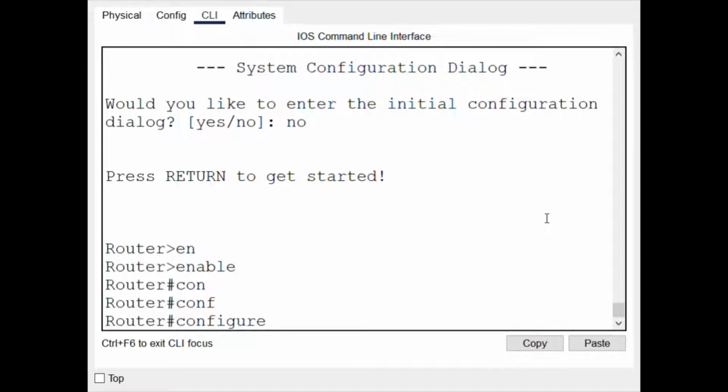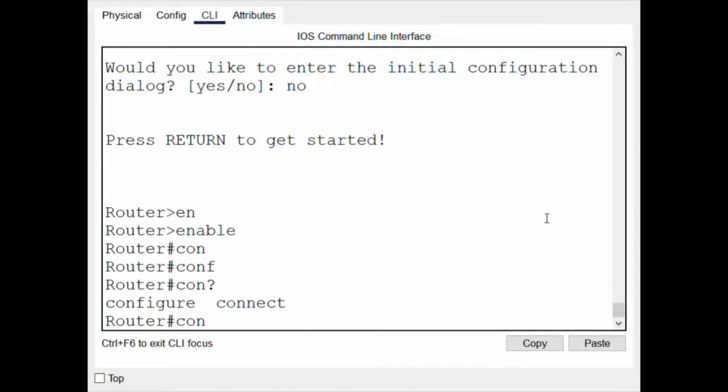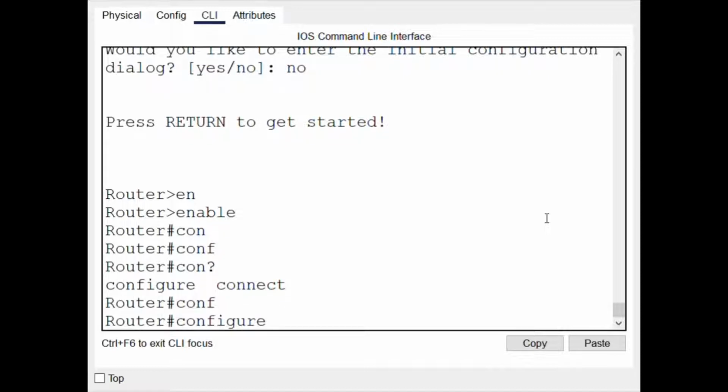If I want to see the options that begin with CON, I can go back and put a question mark directly after the CON. So I have two commands that begin with CON, configure and connect. So to make this unique, all I would need is CONF. Now I can type in the tab key and it will complete the word configure.